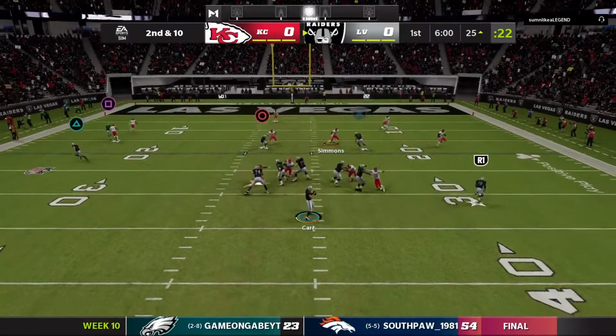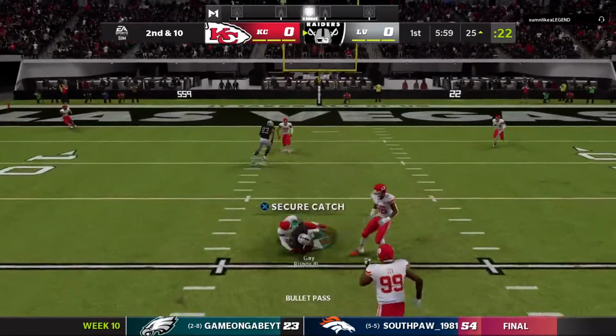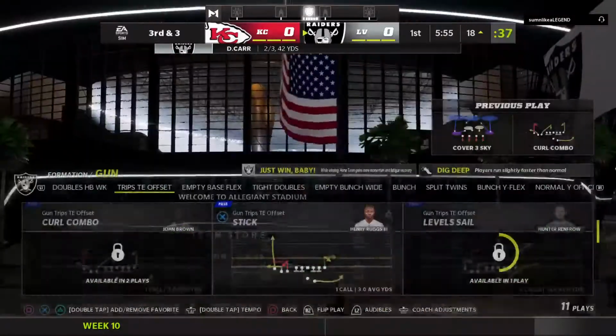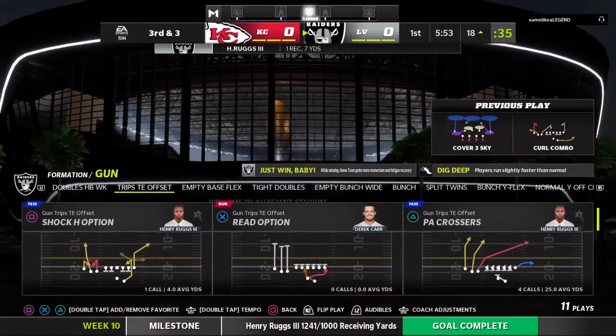To throw, it's Carr. Pass caught by Ruggs, middle of the field. They get 7 out of that, so they're left with a 3rd and 3.